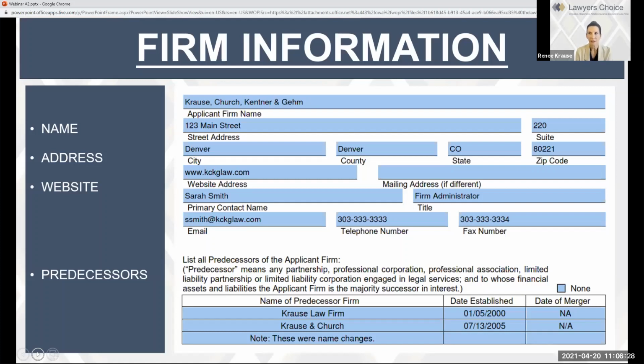So you would complete this information because you want that name to be captured on the application so that in an event of a claim, that previous firm's name would be covered under the current firm's identity. So you want to always include the other incarnations of the firm. And if there's been no merger, you can just put NA in that section. And the date would really reflect not the established date of the new firm, but the name change date. So important to include any of that if it's relevant. If your firm has never had a name change and never had a merger with another firm, you would not need to address that here.